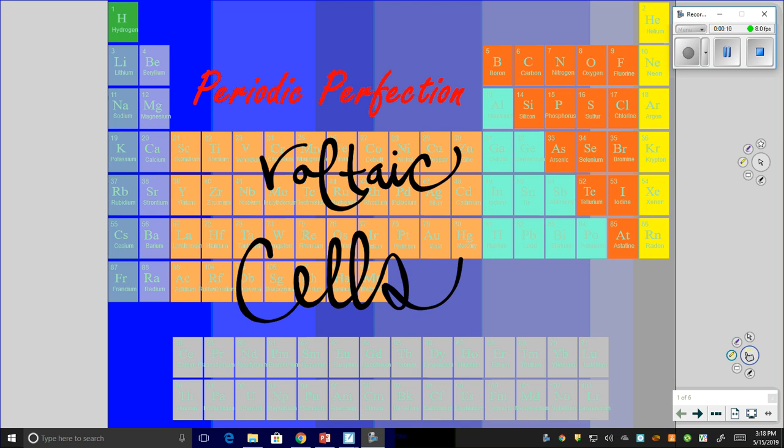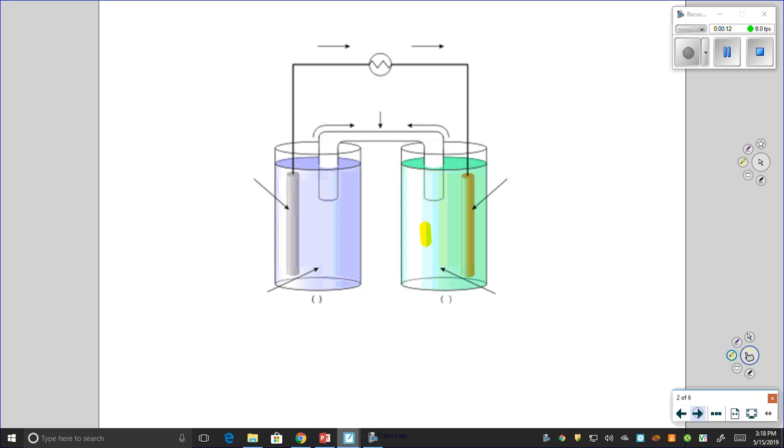We're going to go through a voltaic cell, we're going to label a voltaic cell, and we're going to talk a little bit about its functions. So a voltaic cell, first thing to notice is it has two half cells. The cells are the site of oxidation and reduction. Part of what we're going to do in just a moment is figure out which cell is doing which.